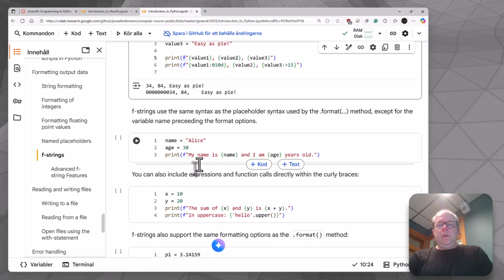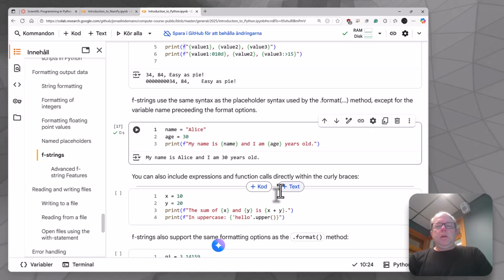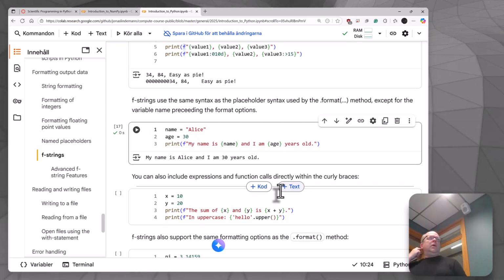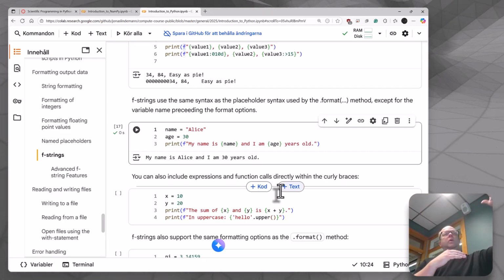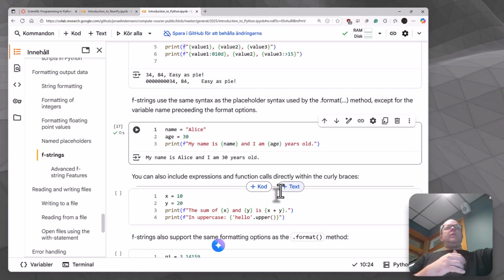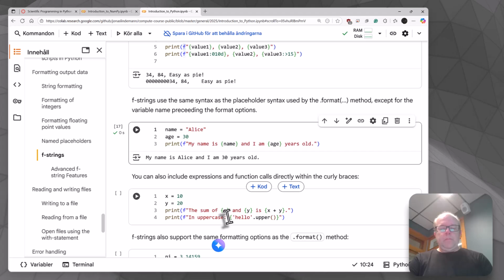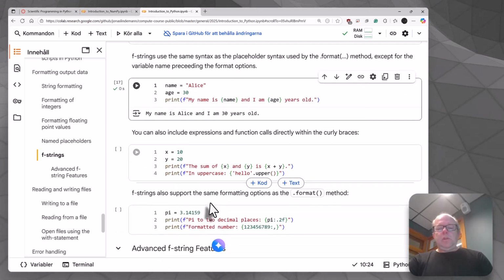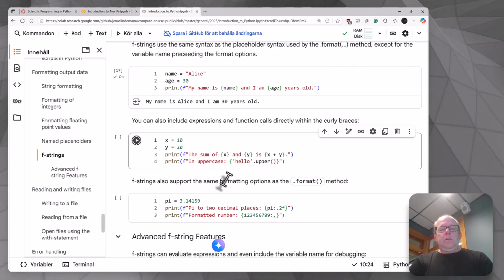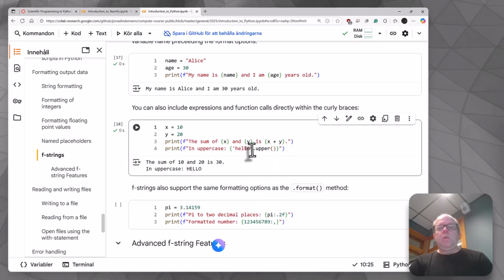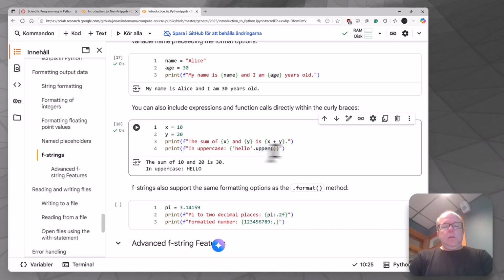So here you can see I put name, age. You can think of the format strings as templates. One thing you can do is use double quoted strings to create, for example, a really long configuration file template, and then you have placeholders inside that will be replaced when you print them. You can see here that you can actually have expressions in your placeholders as well, and you can call functions on things inside. So you're basically a meta interpreter inside a string. Really cool.